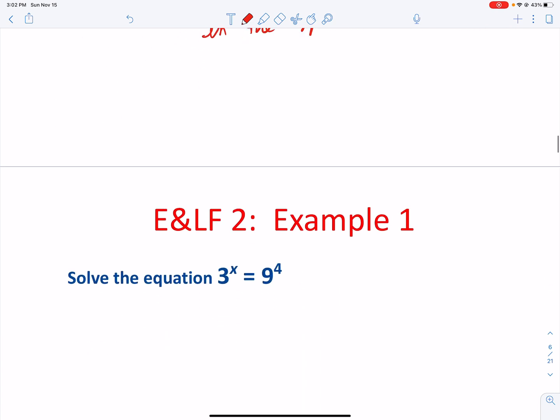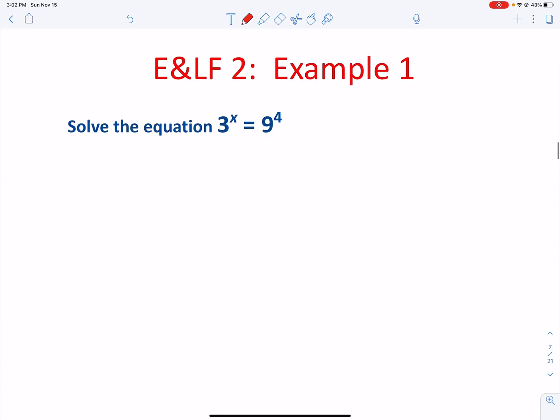Okay, all right, so the first thing we're going to do, ENLF2, so exponential and logarithmic functions, that's the chapter we're on, and this is 2, and it's talking about changing between forms without a calculator. And actually, last chapter we did this, so they're going to be bases that you recognize. And this is actually a review skill. They're going to be harder than what you did in Algebra 1, but this particular problem would have been an Algebra 1 problem. So I would have 3 to the x, and I could rewrite 9 as 3 squared. Now, if I couldn't rewrite it as a 3, then that would be a log question, which we're going to get to later in the week.